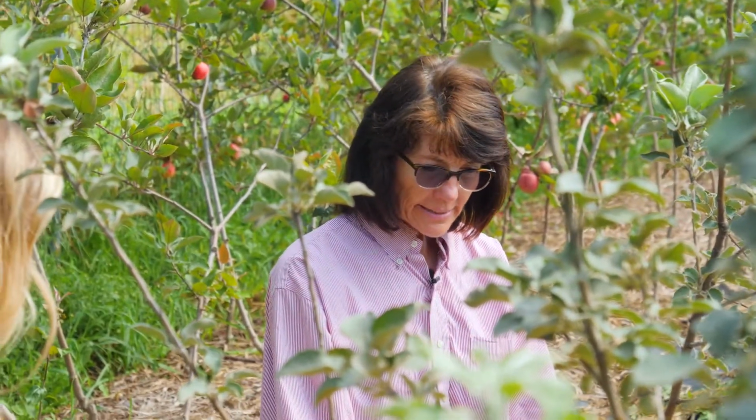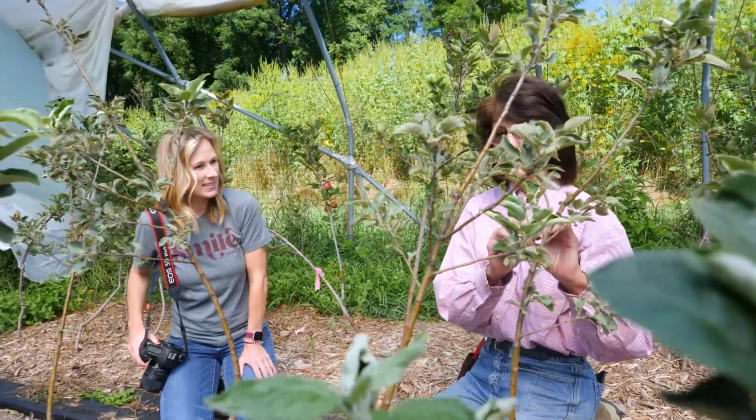So to get the kind of variety you want, you have to take some of what's called budwood or young growth. So it would be kind of a 1 year age growth, and you're going to try to get just one of those little buds to become a tree. Yeah. Interesting. And that's a process we can do this time of the year, and there's different forms of grafting. So that's when we do this time of the year in August into early September.